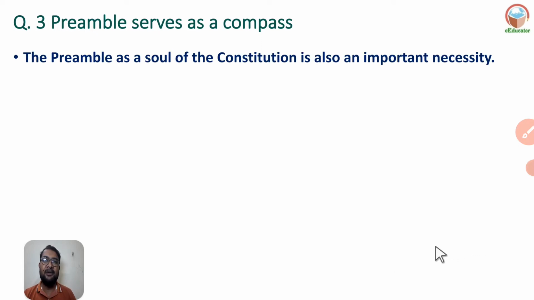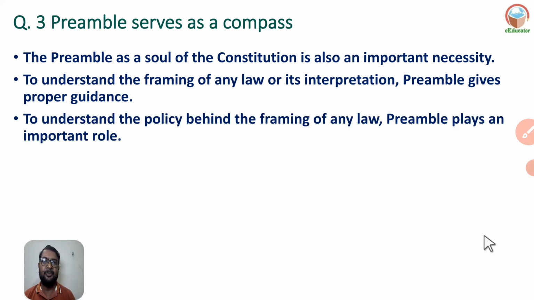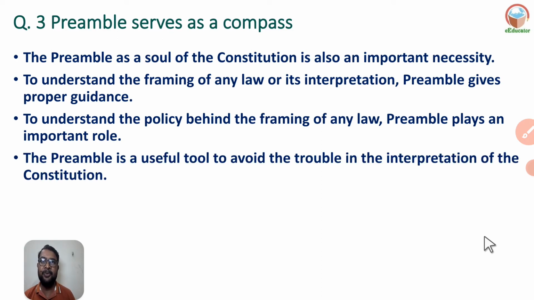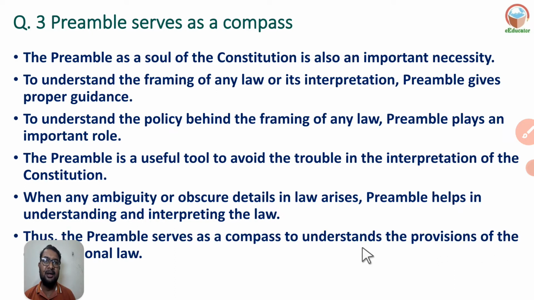The preamble as the soul of the Constitution is also important and necessary. You may find these questions 1, 2 and 3 look the same, and the answers are also the same. To understand the framing of any laws or their interpretations, the preamble gives proper guidance. To understand the policy behind the framing of any law, the preamble plays an important role. The preamble is a useful tool to avoid troubles in the interpretations of the Constitution. When an ambiguity or obscure detail in laws arises, the preamble helps in understanding and interpreting the laws.